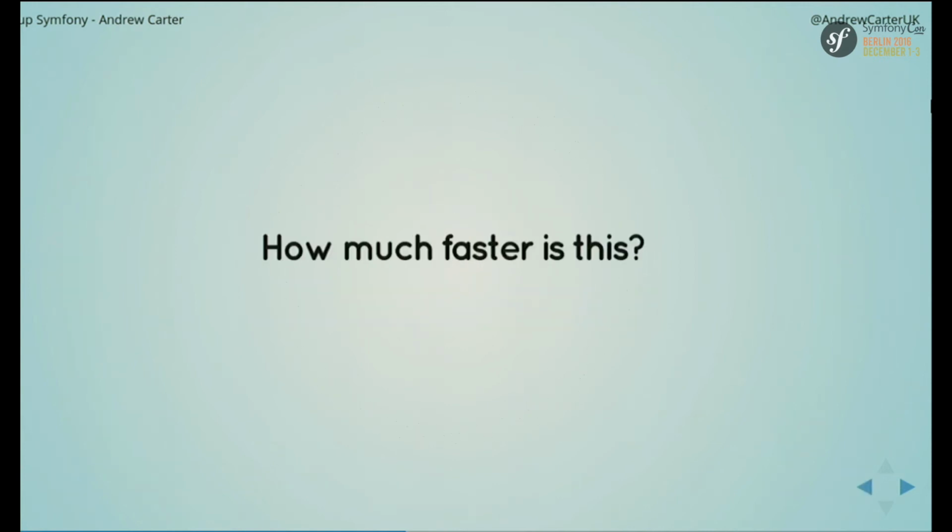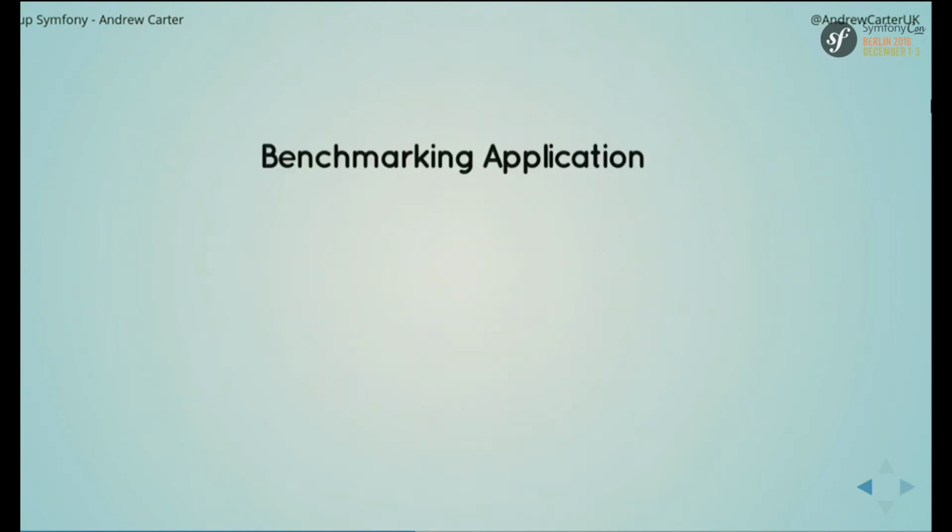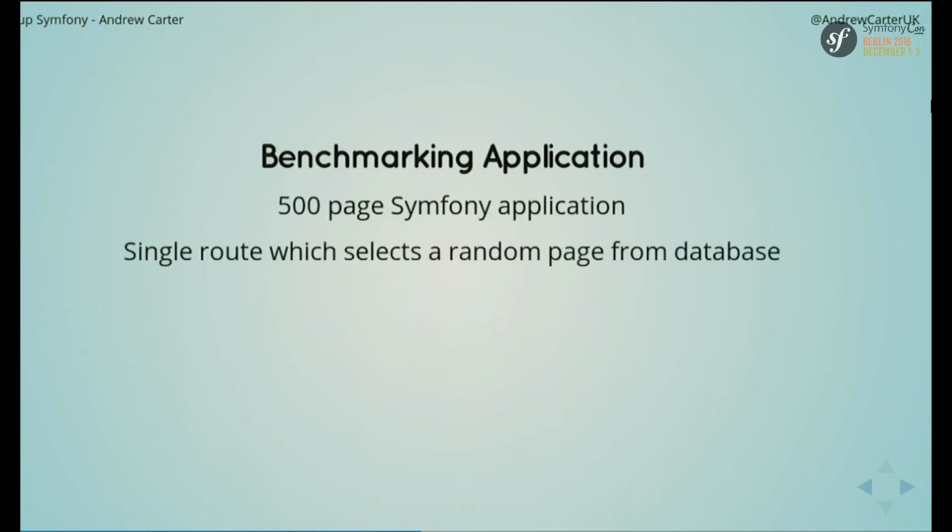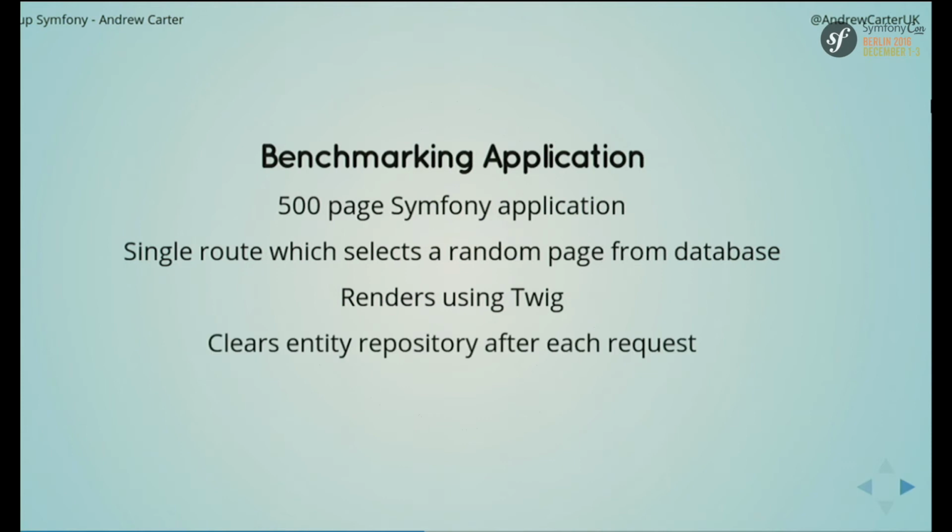So how much faster is this process? I've been talking to you a lot about the concept of keeping the application alive between requests, but what kind of performance increase could you expect to see? I created a little benchmarking application. It's a 500-page Symfony application. It selects a random page from the database, renders it using Twig, and clears the entity repository after each request, which just means that it's not caching SQL, so it's still performing an SQL request every time.